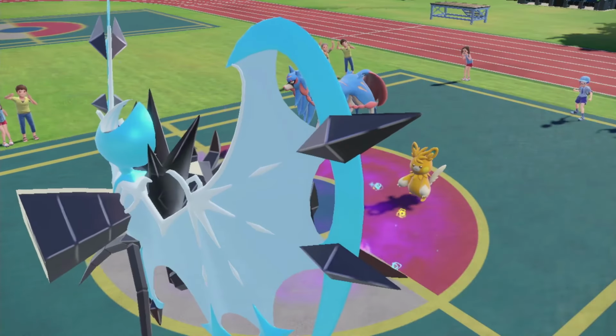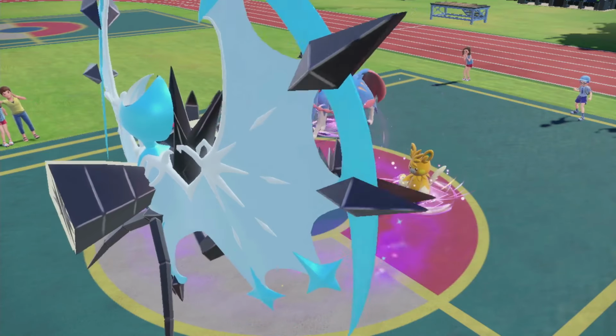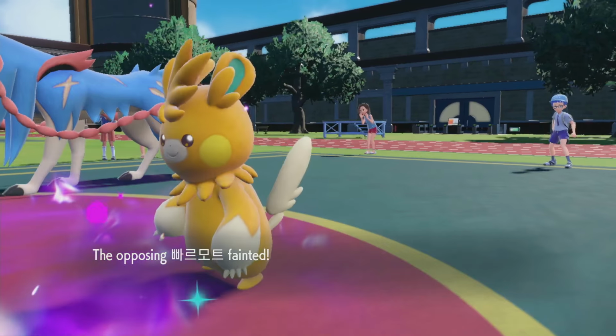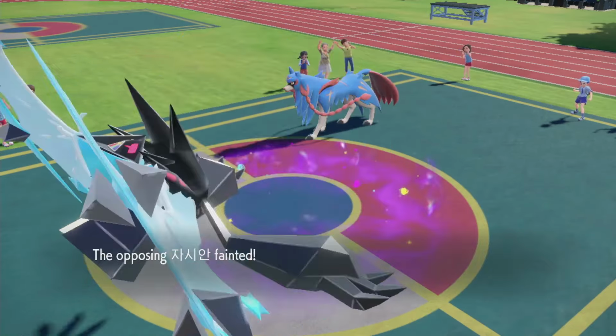I think they might be cooking something. I don't know why there would be a Zacian without the sword though. I guess Clear Amulet Zacian could be a thing. No Sash on the Pawmot. It's not insane to not be sashed there.